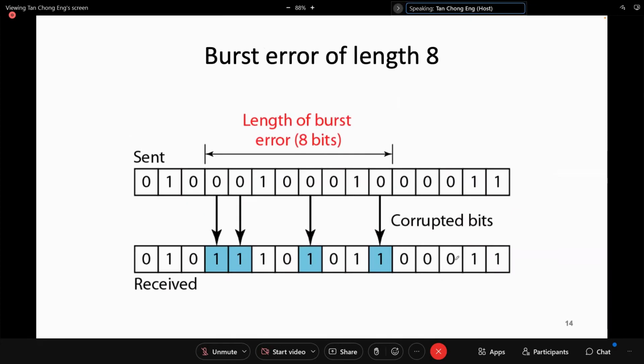Right? So this is an example of how you illustrate burst error. Here you can see that you have multiple errors. You have 4 bits experiencing error. But if you can identify exactly which bits experience error, you can still correct them. But the challenge is, how do you identify the location of bits that experience error? How do you know? How do you check, you see? This is the question that is to be answered by the error detection technique that we're going to discuss later.